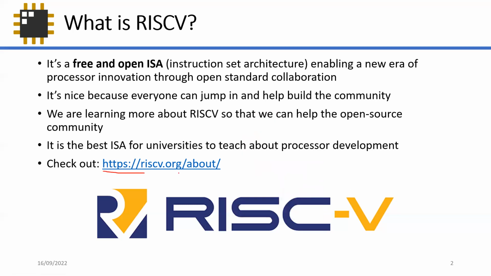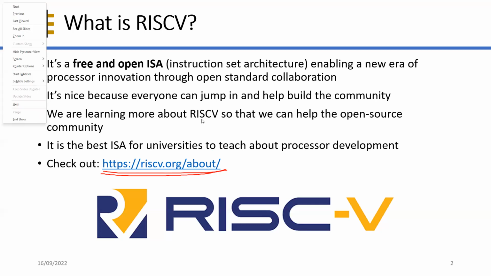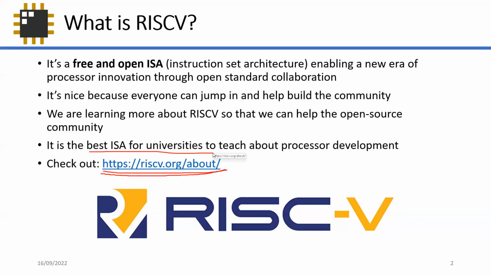If you go to this website down here, you can see more about the latest news about RISC-V. Just like Mads' topic about machine learning, if you took Microlab as your class, you would be designing machine learning accelerators integrated with RISC-V. So it's a very interesting topic too. We are learning more about RISC-V because we also want to develop our own community here in the Philippines, so that students and faculty can participate. It's the best ISA for universities because it's open source. So that's pretty much the motivation for RISC-V. That's why it's so cool, and there are nice things about it. We'll get back to that.